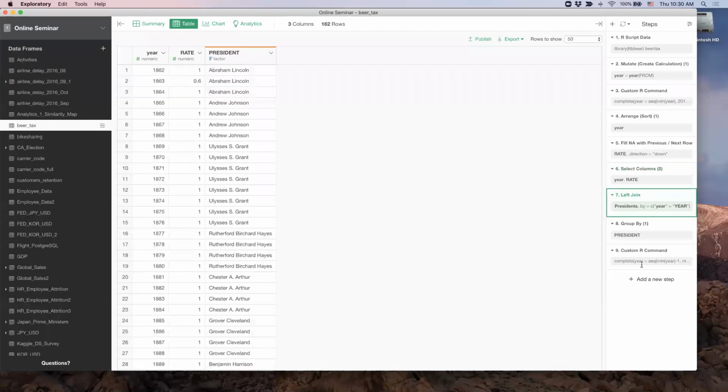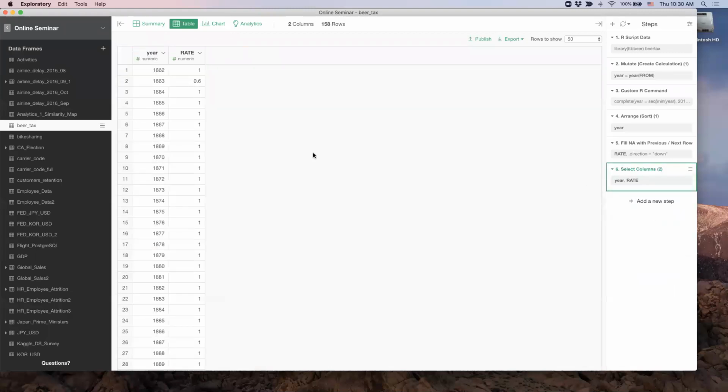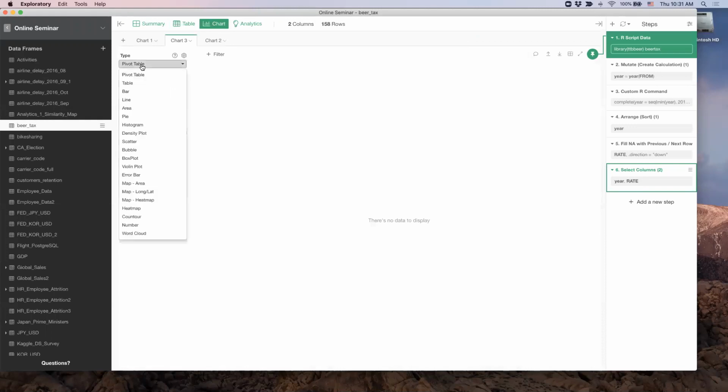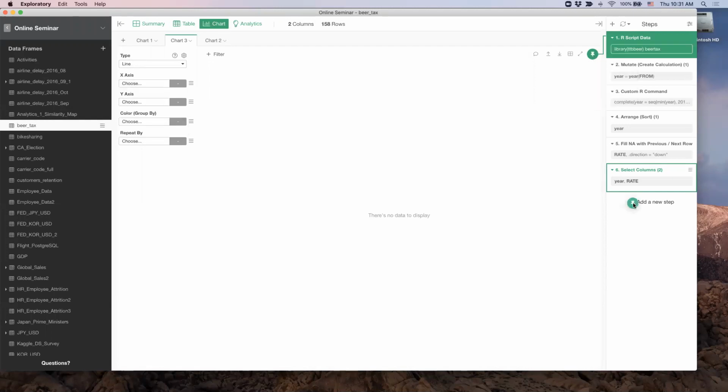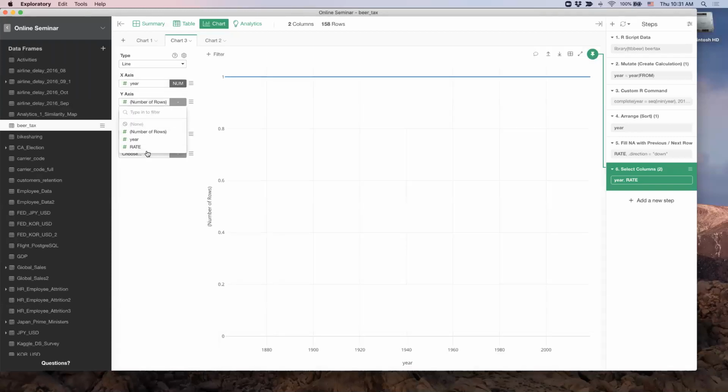Let's see. I'm going to just select this, and pretend we didn't have this one. So right now we have a year and a tax rate. This is a tax rate for the beers. I think this is a federal level beer tax or something. And I want to see how this tax rate has changed over, I don't know, like 100 years or 150 years or so. So when I go to the chart and select the line chart, I want to make sure the pin is the last step. Okay. And then the year is on the x-axis and the y-axis is the rate.